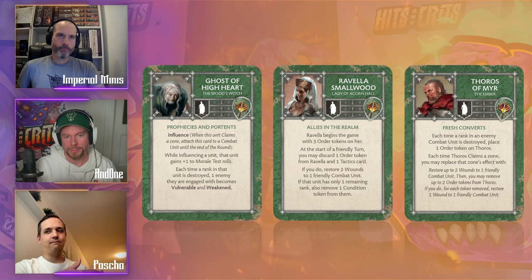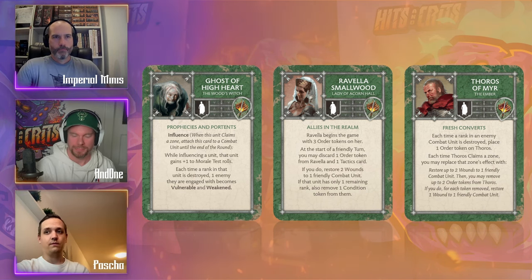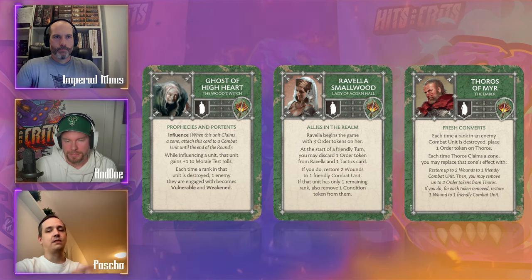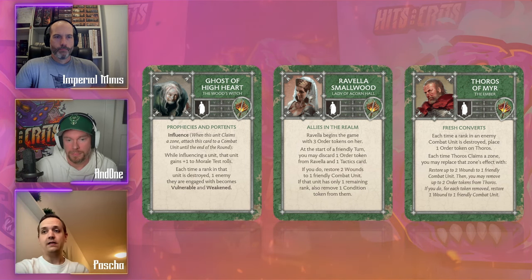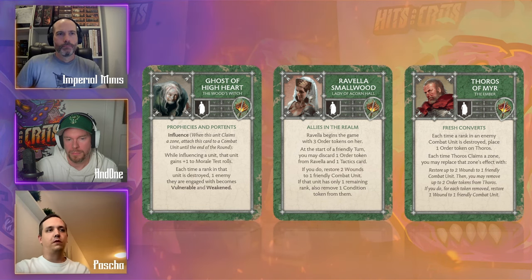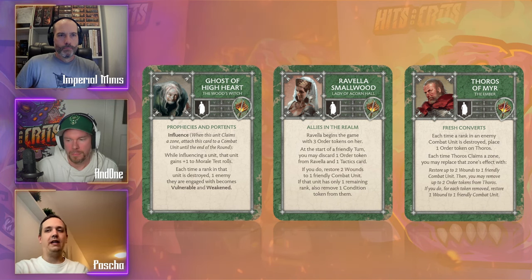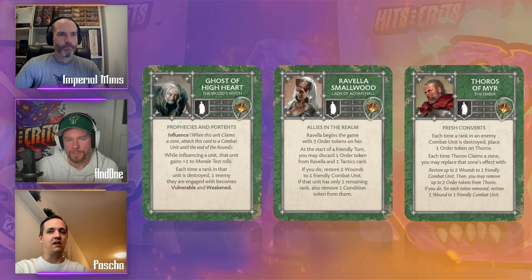Looking at possible lists, she's not the most important choice, probably the last choice you would choose. The only upside she has is the flexibility of the friendly turn, that you can trigger it in addition to tactics cards or Thoros of Mir, if you have him as an NCU. This is her only upside, and that's it. If you can remove a condition token, it's a nice bonus, but nothing too impactful. And paying one tactics card, depending on the game state, is a very tough choice.